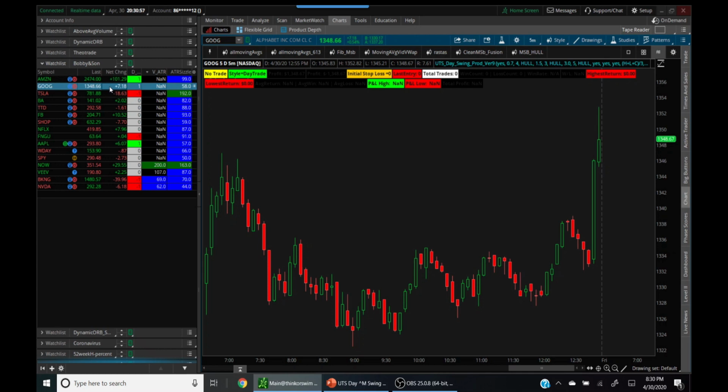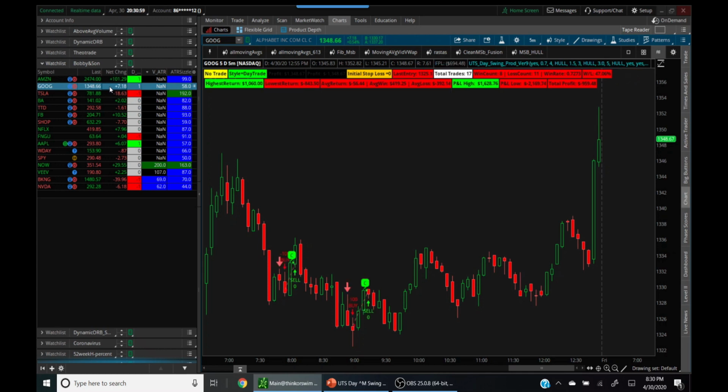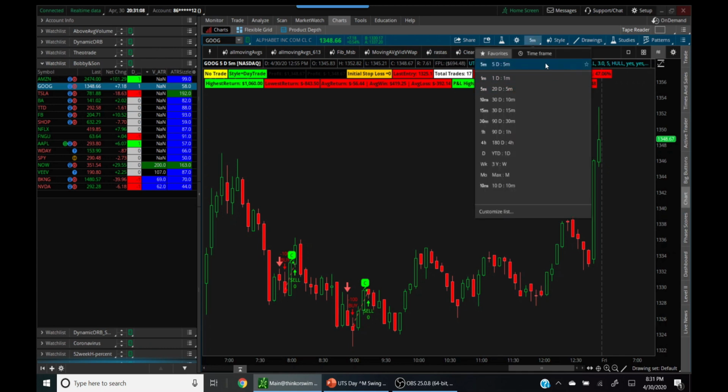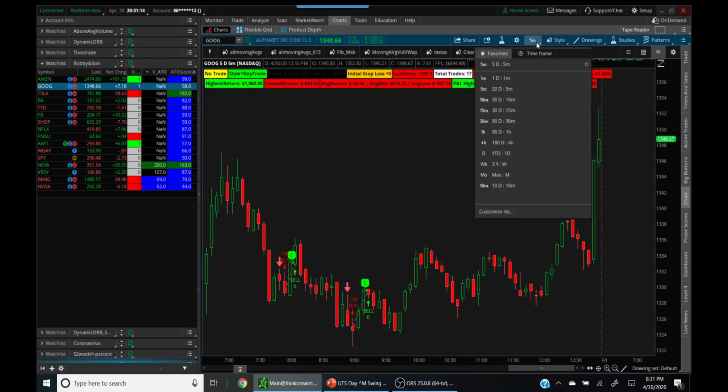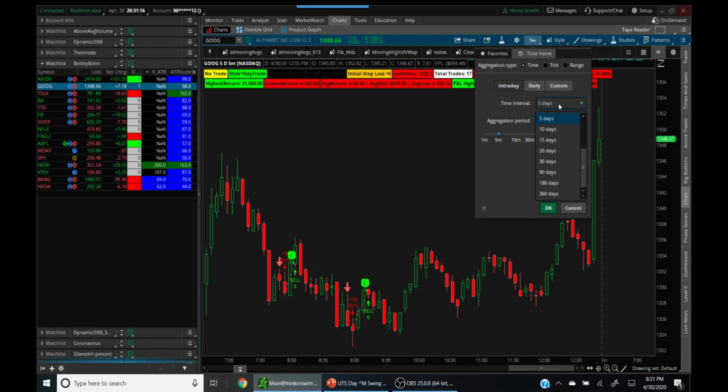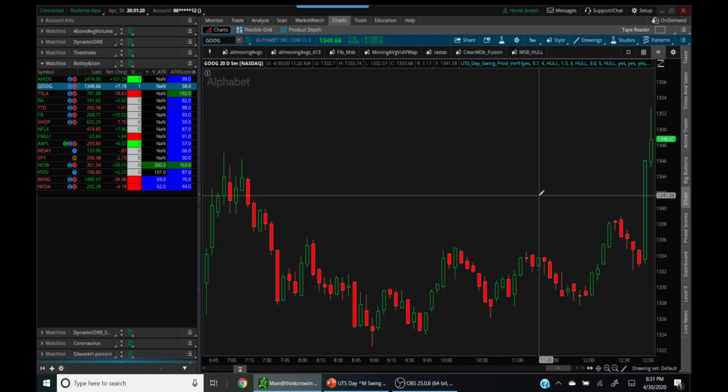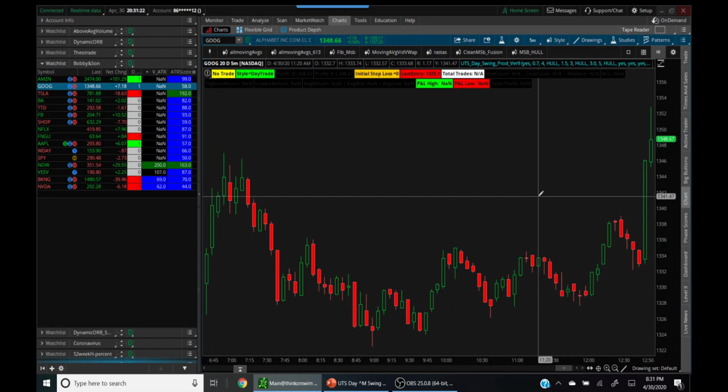So one of the things, again, this is giving you complete control. This is something that I wouldn't trade on the 5-minute chart, because for the week it's not profitable. But I could, for example, maybe look at a bigger time frame and see how it worked out. So we can look at maybe, instead of 5 days, a month overall, right, and see if the stats have changed. And if they do, then that's what you would trade for, right?